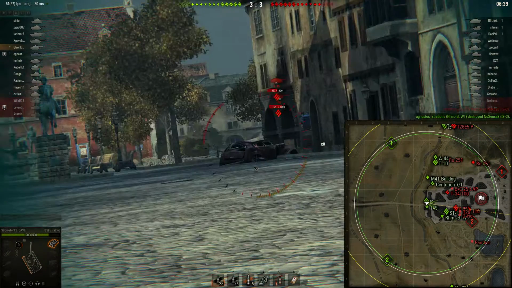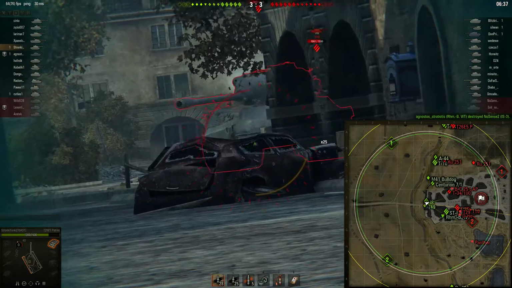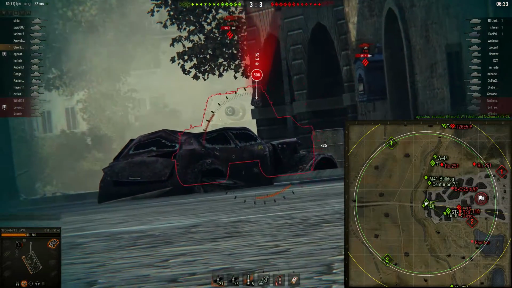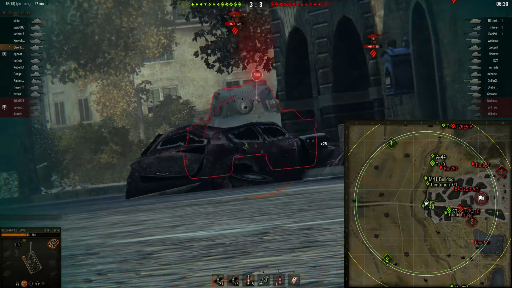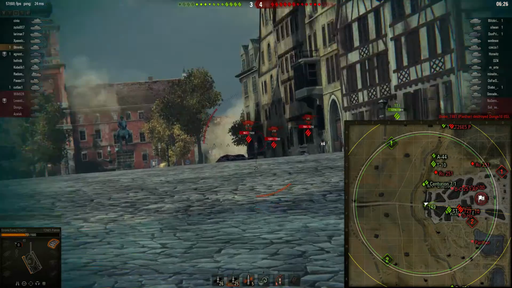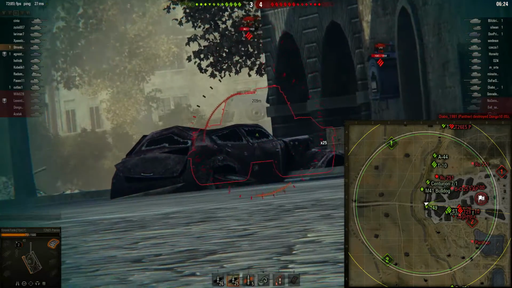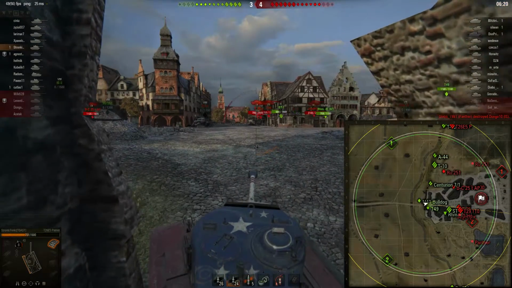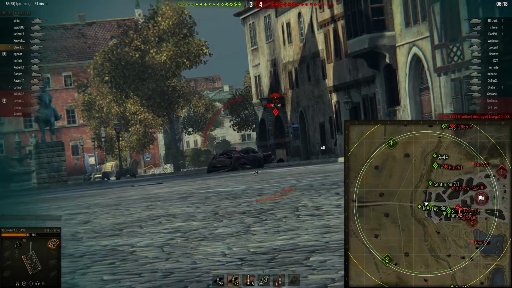Just over the top of the turret, nearly missing the cupola. I bounce on the lower plate of the E75. E75 kills my driver, sadly enough, and I bounce again. So this is the moment where I'm just like, okay, well, I cannot pen his lower plate, so I'm just gonna shoot premium ammo from this moment on the E75.